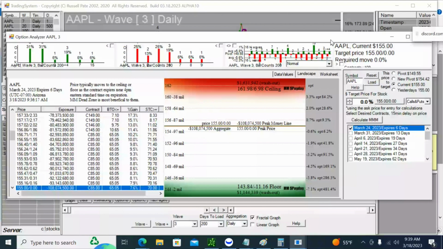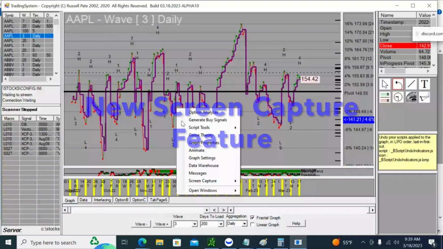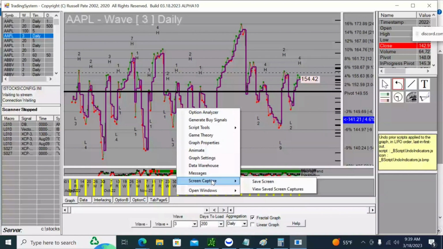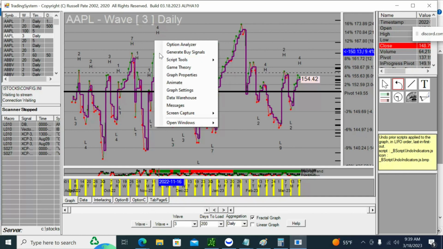So another thing I've added in is the screen capture thing. The fractal system creates libraries of patterns, so you can go in there and look at them and trade them. It also has an alert system that says a new pattern's been added. I'll be adding that. The way it does it is through screen captures, and it builds these libraries. So another facet of the system I've started bringing over is the screen capture thing here.